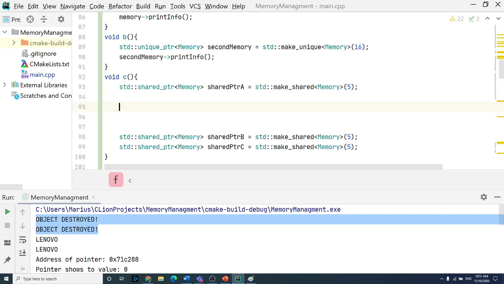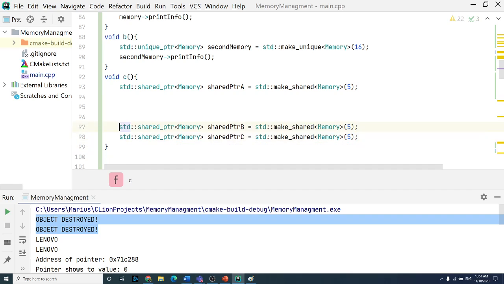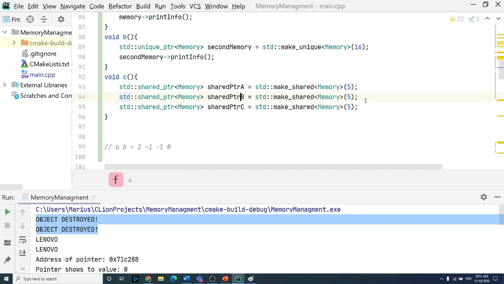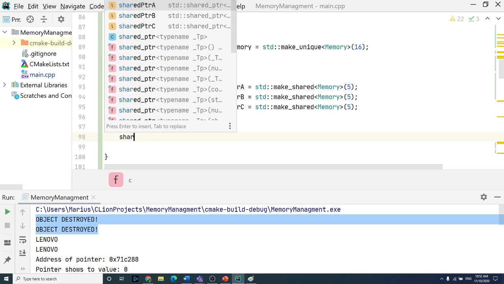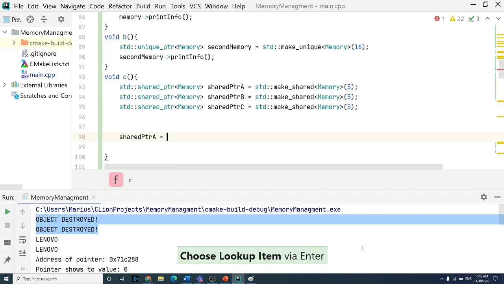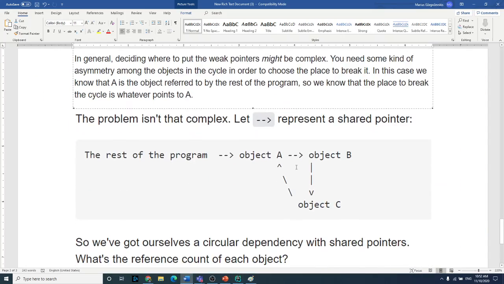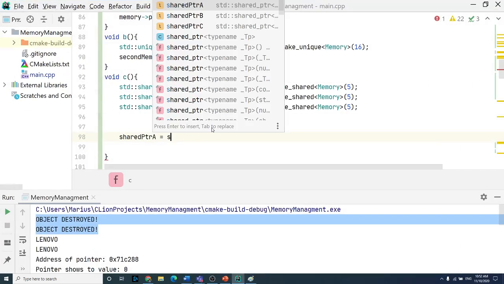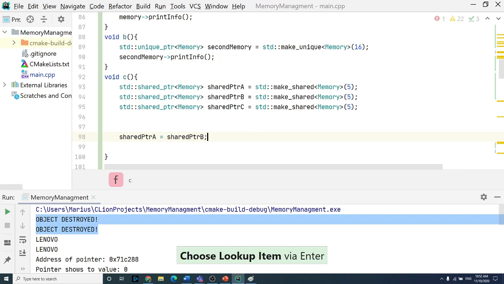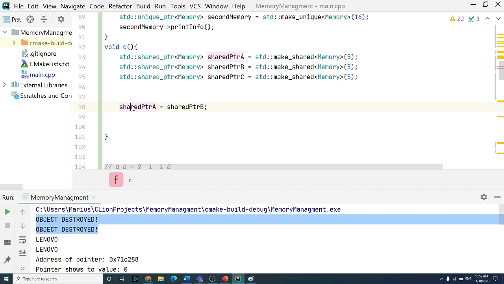And basically, when you have something like this, we need to say here shared_ptr A is equal, if I get A to B, shared B. When you have the shared_ptr, you're able to share to different pointers, because when you have unique pointers, you're not able to do it like this.